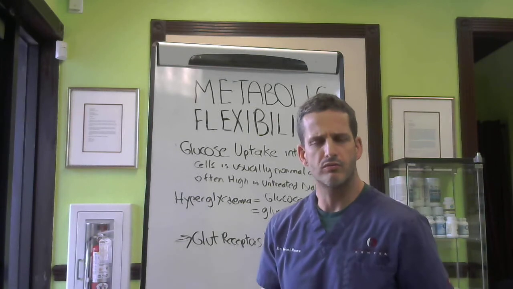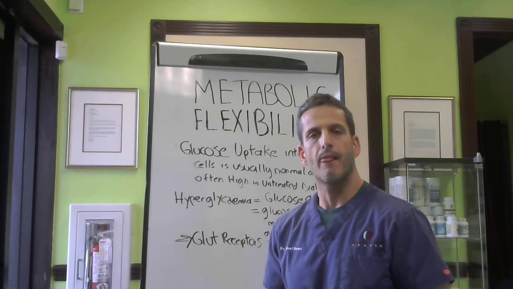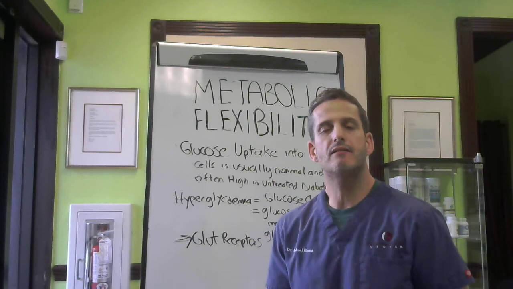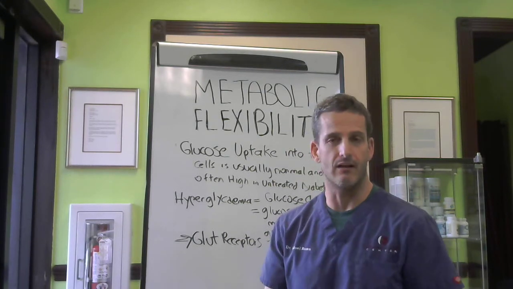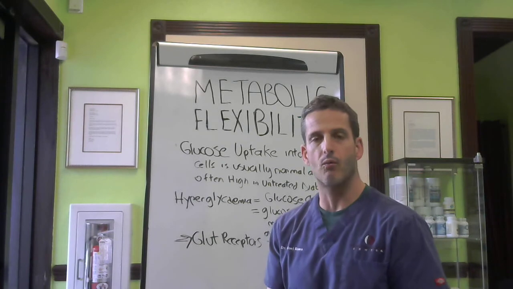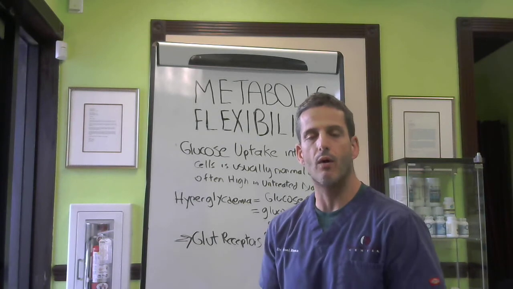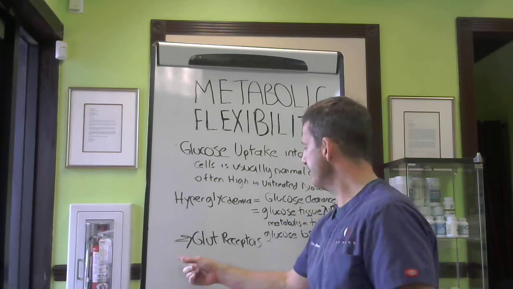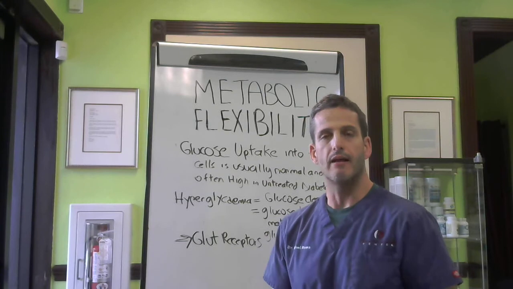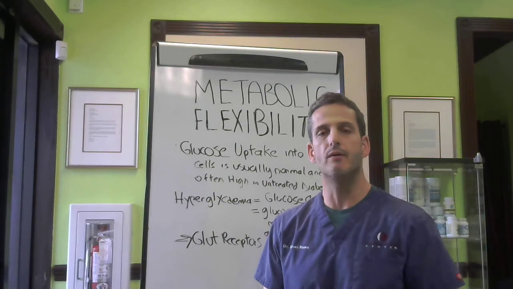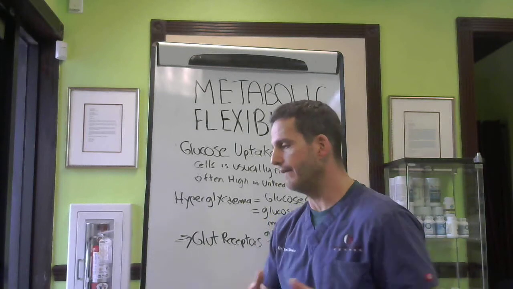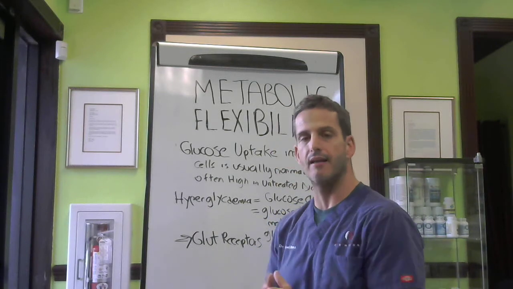So why is that important? That means that insulin is not required for glucose to get out of the cells. And we talked about that way back when. Insulin is not required to get into the cells. We have these things called GLUT receptors. And GLUT receptors are in the cytoplasm and the cell membranes. And what they do is they will listen to glucose and they'll transfer glucose into the cell.